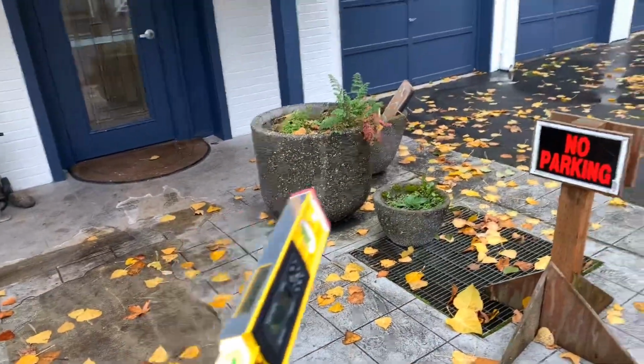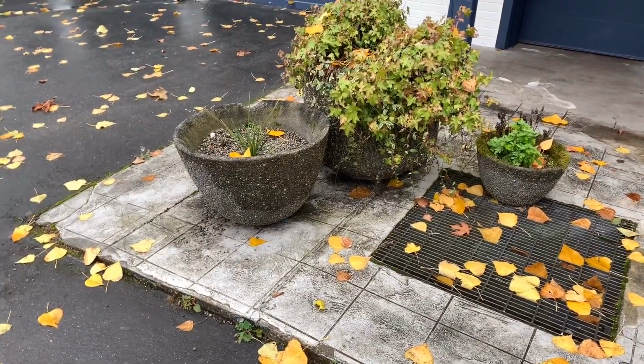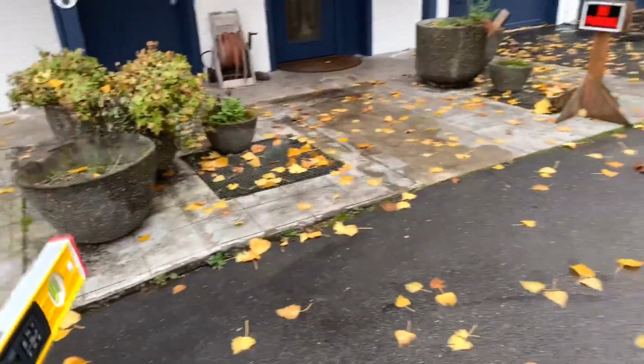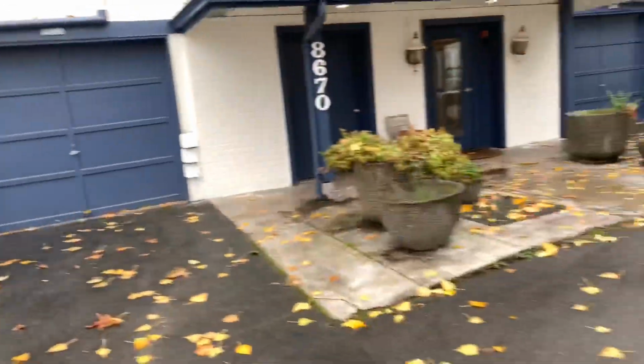We would move these to the side. They're heavy, but with our equipment, we could probably slide them over. I can slide this one, and this one, but those two big ones, probably gonna have to get a couple guys to roll them off and just put them over somewhere here on the asphalt. Best solution would probably be to put them out here in the front so as to not block that door. Okay, so that's right there.